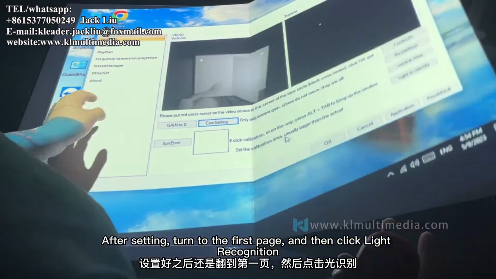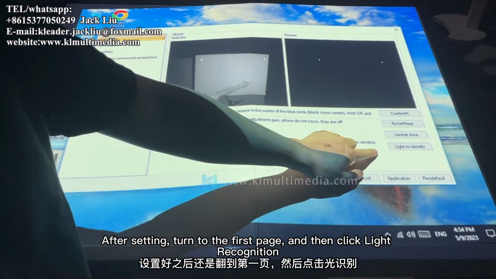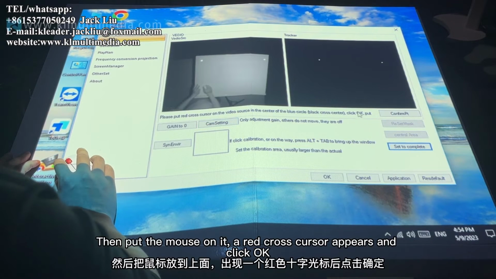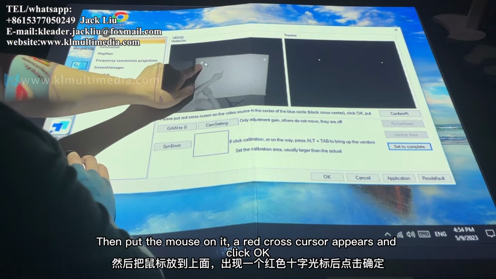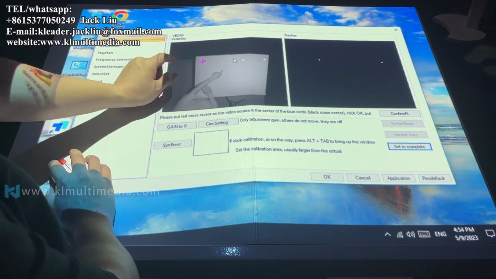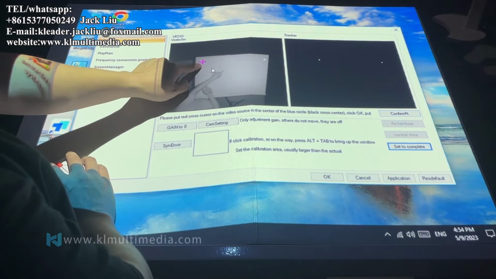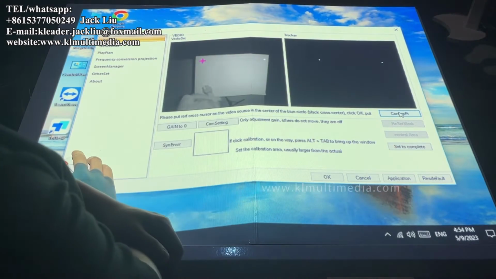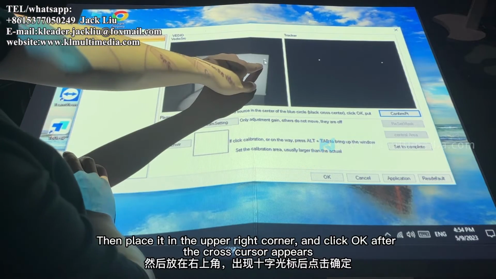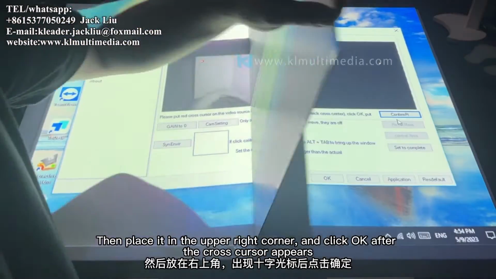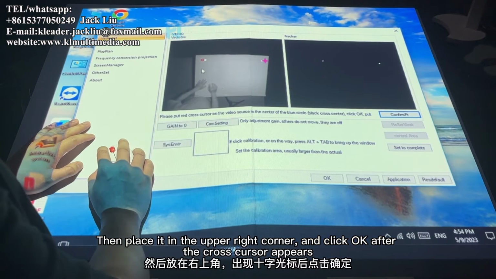After setting, turn to the first page and then click Light Recognition. Then put the mouse on it. A red cross cursor appears and click OK. Then place it in the upper right corner and click OK after the cross cursor appears.